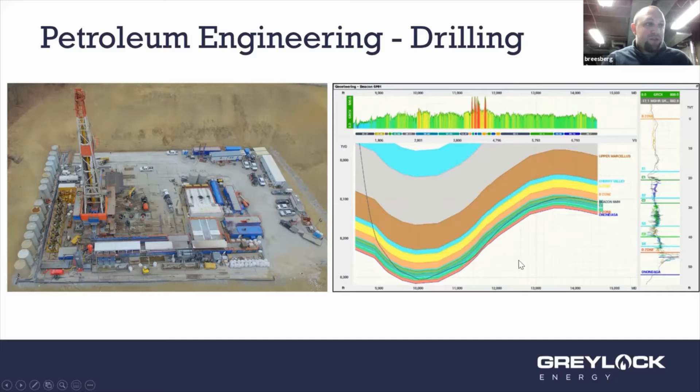We target a specific zone — about an 8-foot-thick section. With technology developed over the last 10 years, we can target a zone as small as five feet thick and drill it out, following that zone for up to two miles. We get this information in real time through drilling fluids, processing data down at the bit and receiving it at surface, and our drilling engineers work closely with geologists and geophysicists.